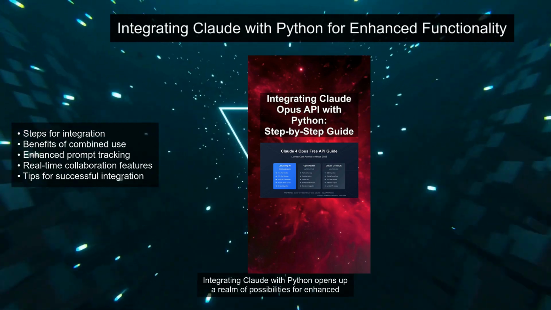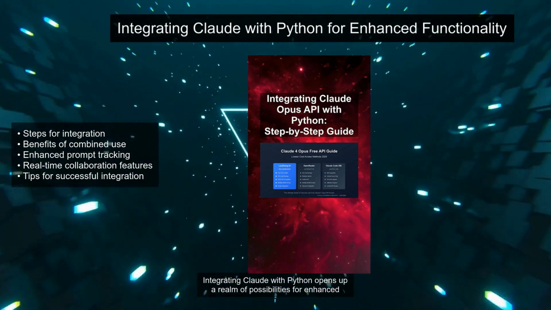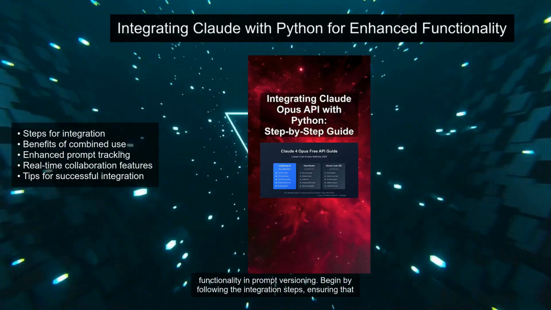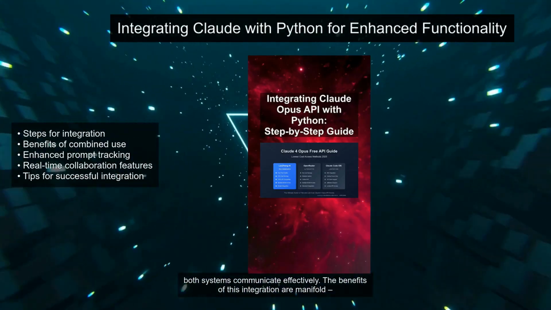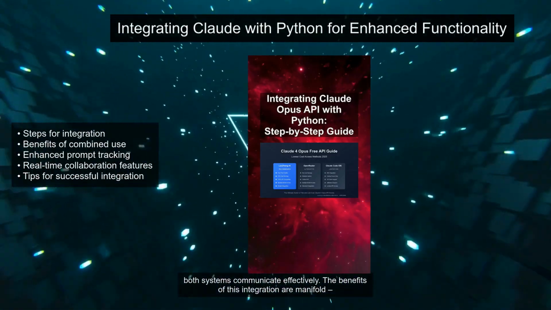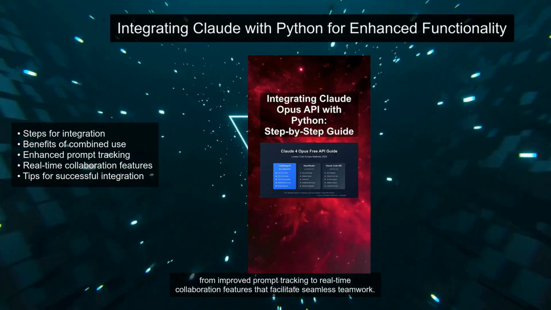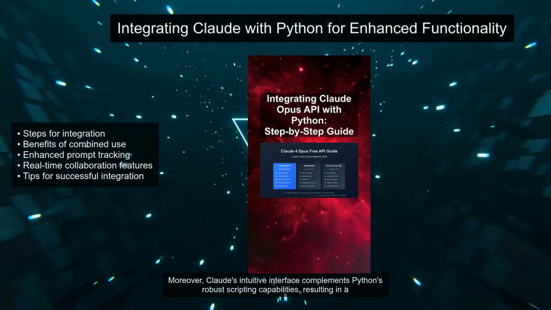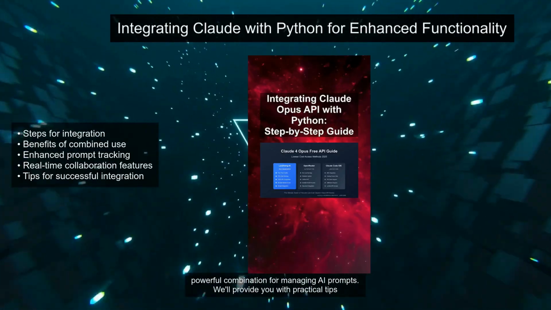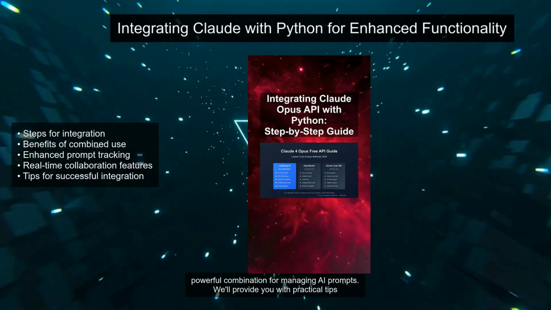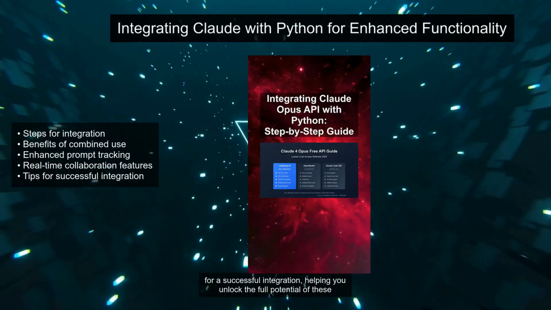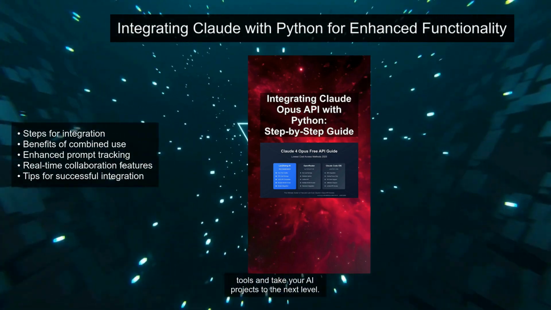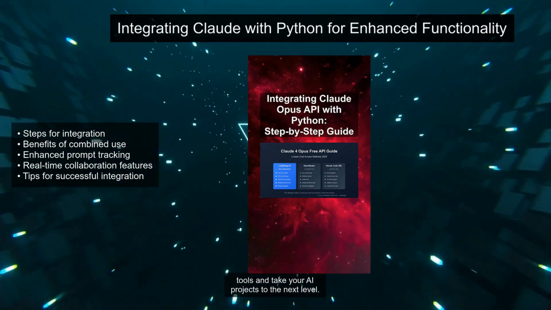Integrating Claude with Python opens up a realm of possibilities for enhanced functionality in prompt versioning. Begin by following the integration steps, ensuring that both systems communicate effectively. The benefits of this integration are manifold, from improved prompt tracking to real-time collaboration features that facilitate seamless teamwork. Moreover, Claude's intuitive interface complements Python's robust scripting capabilities, resulting in a powerful combination for managing AI prompts. We'll provide you with practical tips for a successful integration, helping you unlock the full potential of these tools and take your AI projects to the next level.